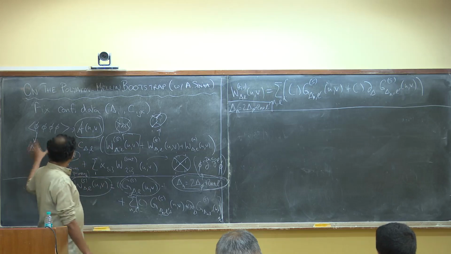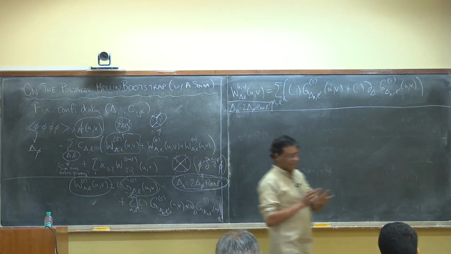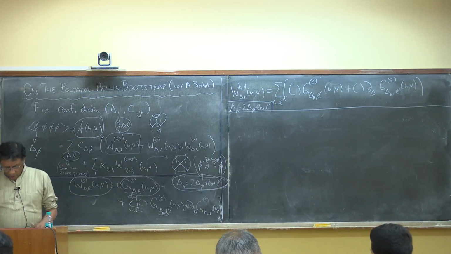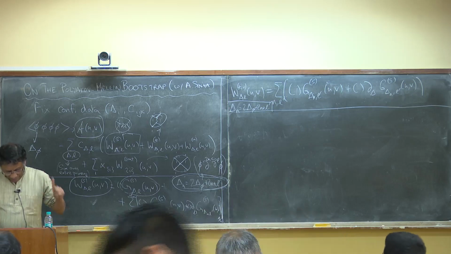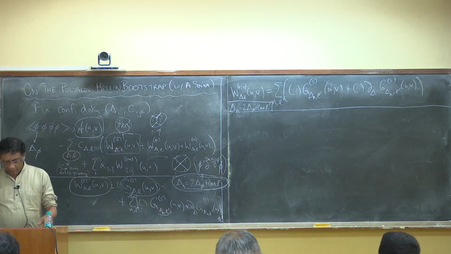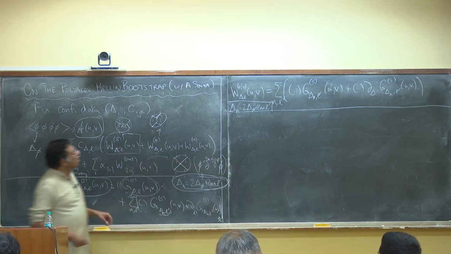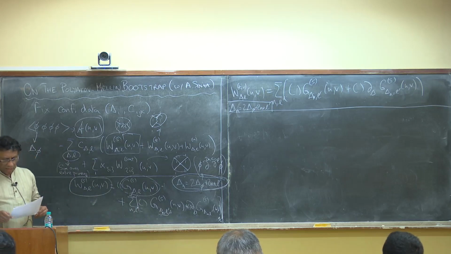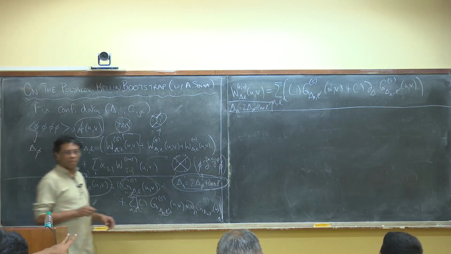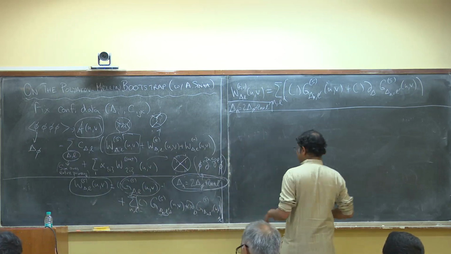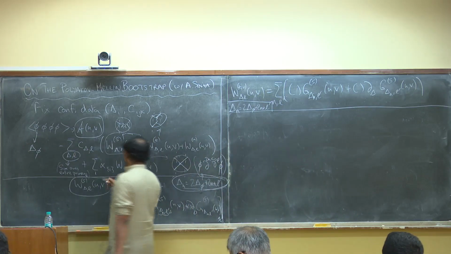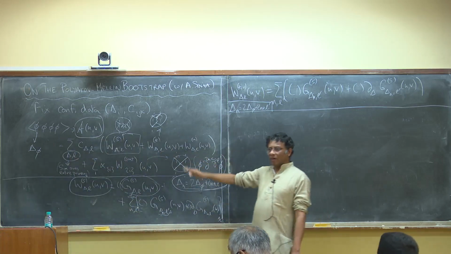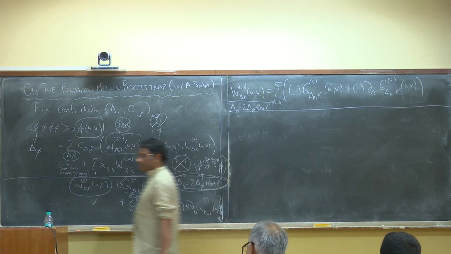Actually, in the case of identical scalars, T and U channel will give essentially similar contributions. There was something I wanted to say. So this is just the basis we were talking of. The sum over L will be bounded, I'll come to that. Depending on the contact term, this thing will be a bound.